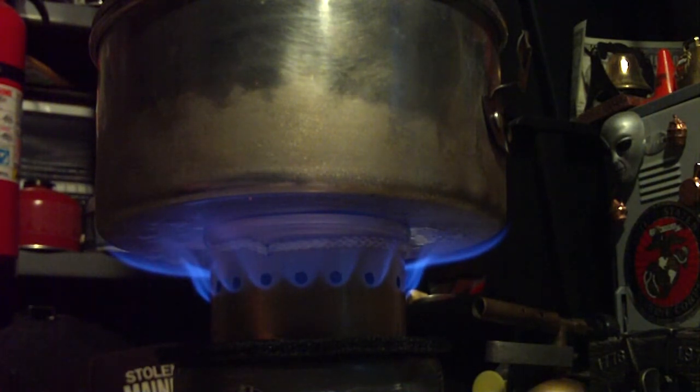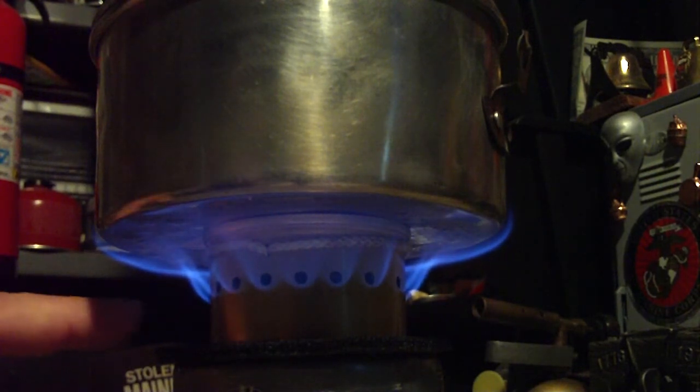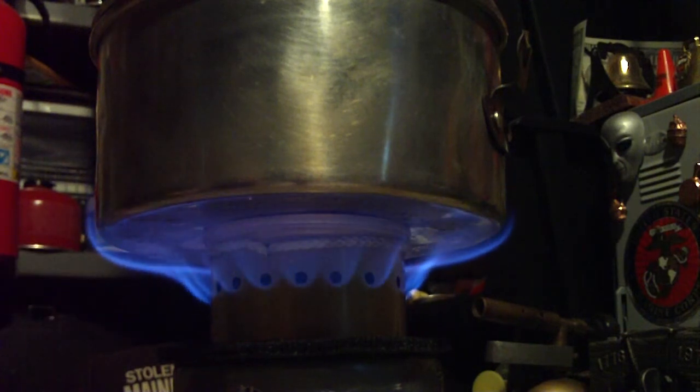Now I think what happens is once the jets are lit, the wick kind of goes out. The flame is usually only on the outside of wherever the vapors are. I get the impression — looking at it, I don't know if you can see it on the camera — but I don't think the wicking is actually burning now. It's all on the outside. So that's a nice flame, going to the edges of the pan. It's coming to the edge of the pan and up the side. I may not have it quite centered either.